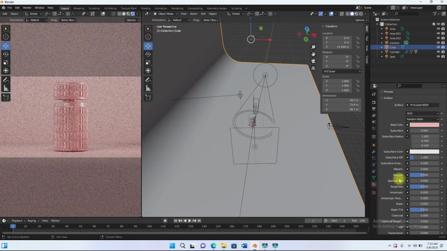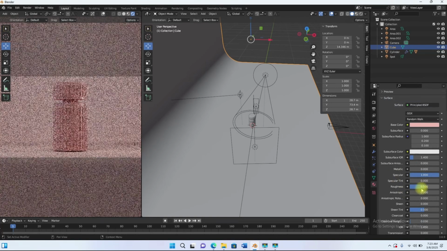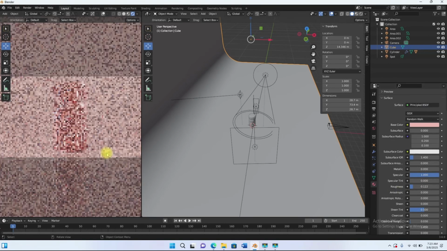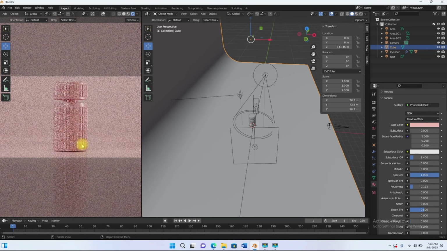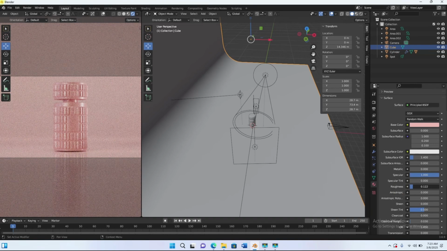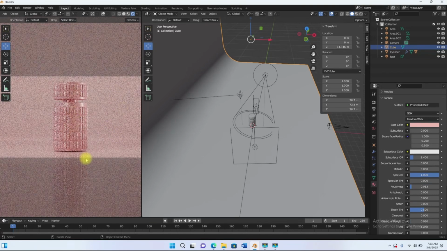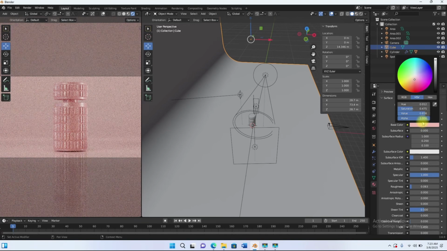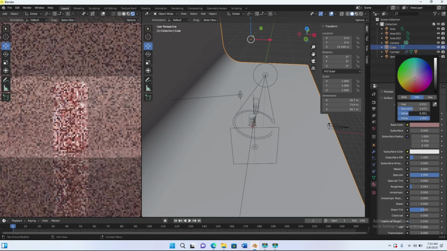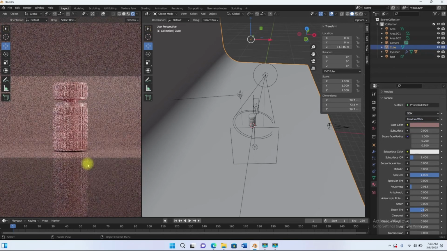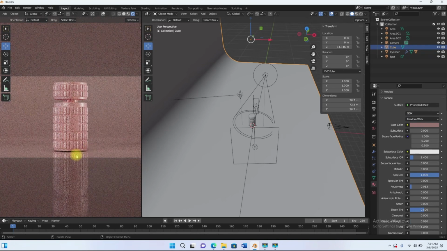And so the good thing is if I take my reflection up and I bring this roughness down, you notice that it's kind of reflective. So if that is the fill you are looking for, you can have that reflective surface on this product. You can see the base is kind of reflecting the product. And if you do not want that, you can also just make it a matte object. So if I'm to have a reflection, what I will do is I will take the value down so that it will kind of accentuate the reflection. And this is what I will go for if I'm to have a reflective surface on this product.